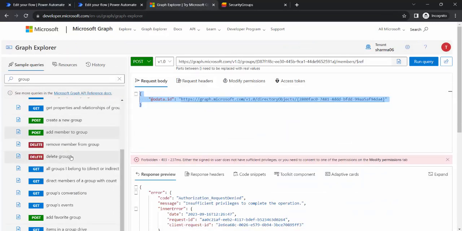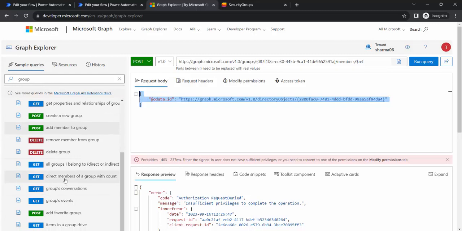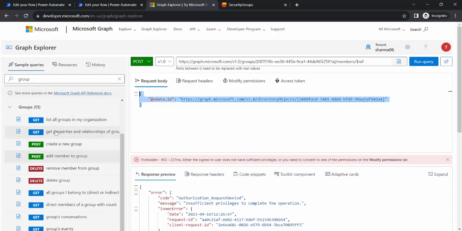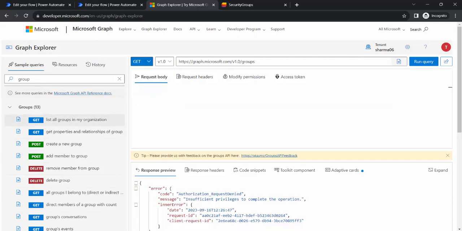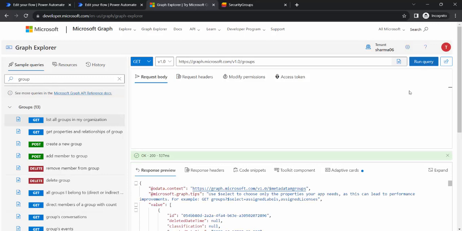For example, let's say there is an API over here, get all members in my organization. Let me quickly search, list all groups in my organization. If you enter over here, this will give you all the groups, but you do not need all the groups. You need only one particular group. For that I will use this filter over here.